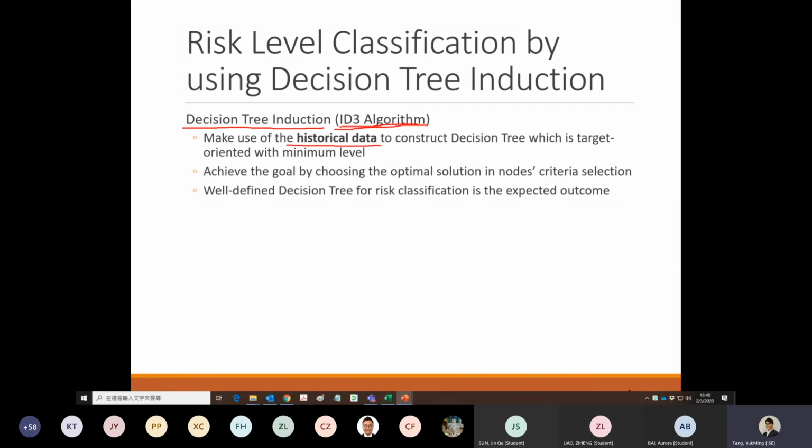historical data. As mentioned before, when we are going to make decisions, we need to collect some big data. Data is very important. Why do we need data? Because if you are going to apply the AI algorithm to learn the classification approach, we must have some information. These information are the historical data. Remember, when we apply artificial intelligence, we need historical data in order to apply the decision tree.